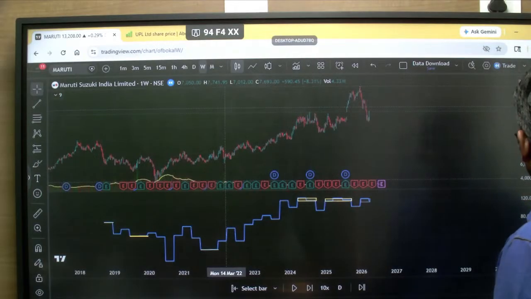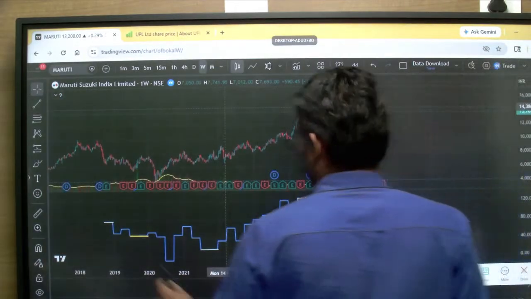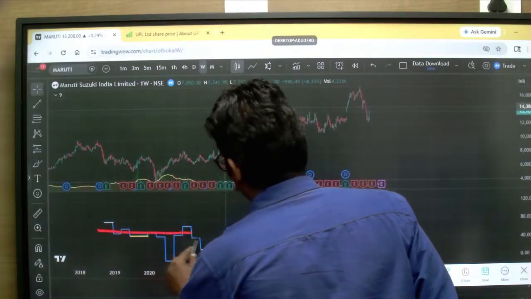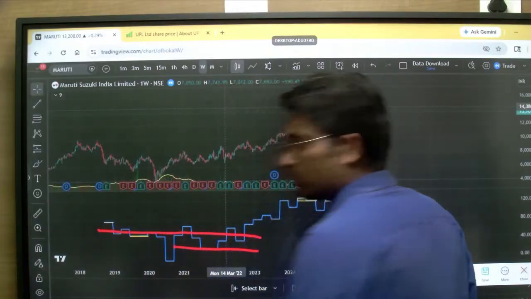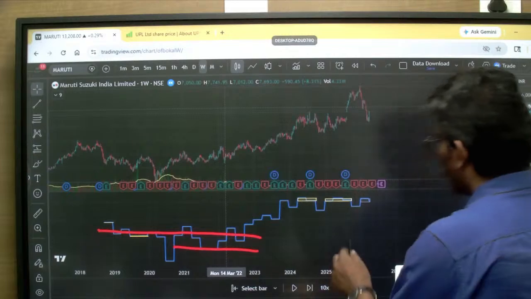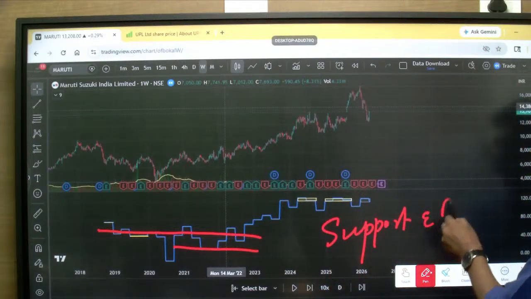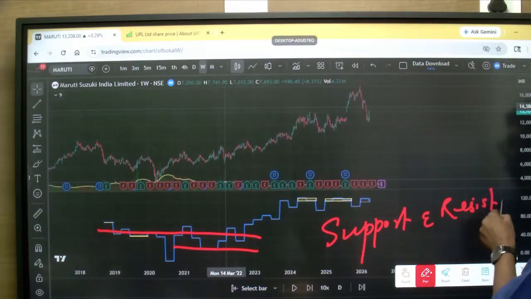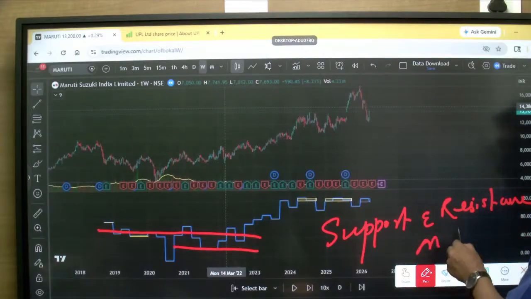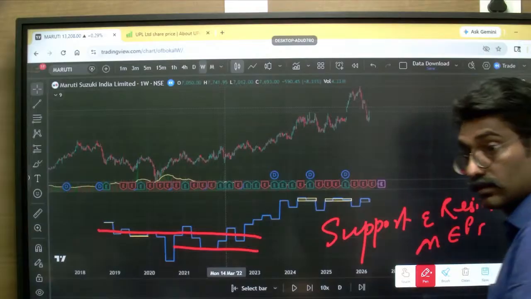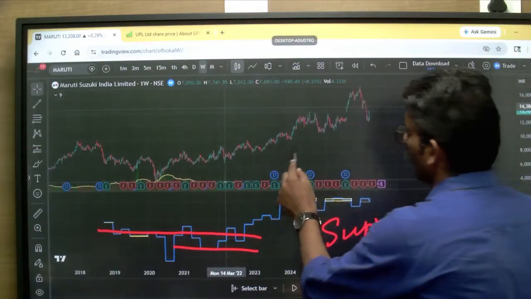This is showing the coding, look at this. So this is a zone. When you look at this one, you know that this is a zone. So we are finding support and resistance levels on EPS. Now this is the interesting thing. Why is this important? Because people are finding support and resistance here.